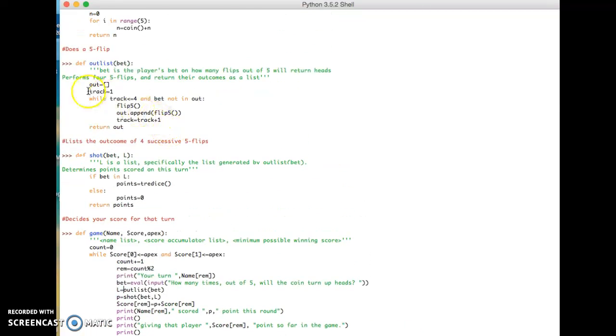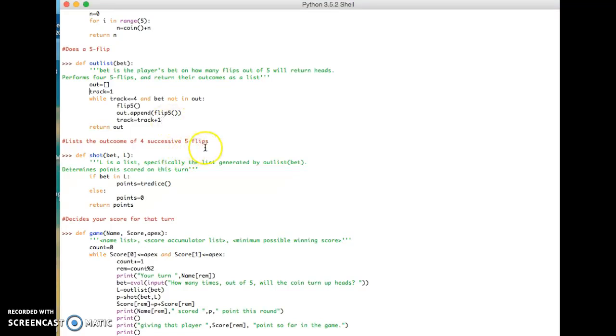So how outlist works is it's a list accumulator. Start with the empty list, and this is a sum accumulator that keeps track of how many 5 flips you've done. And the thing is, though, it stops accumulating if one of the 5 flips comes up with the number of heads that you bet on.